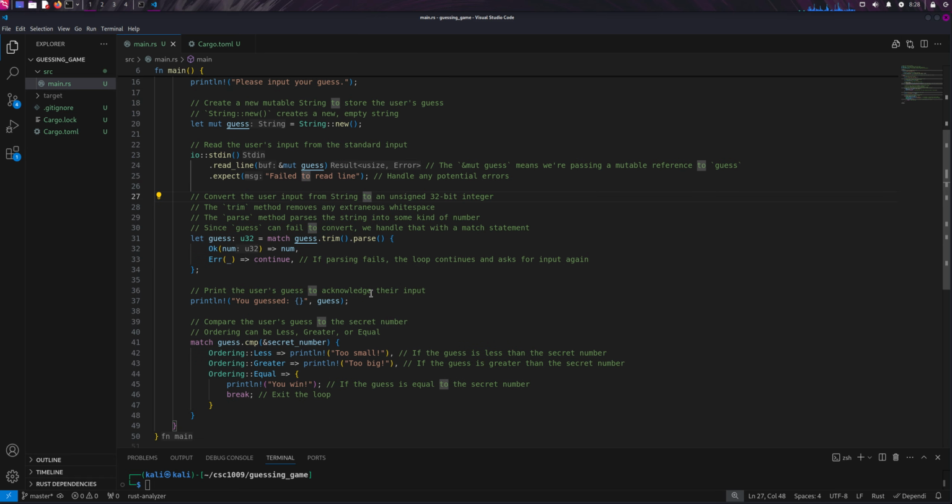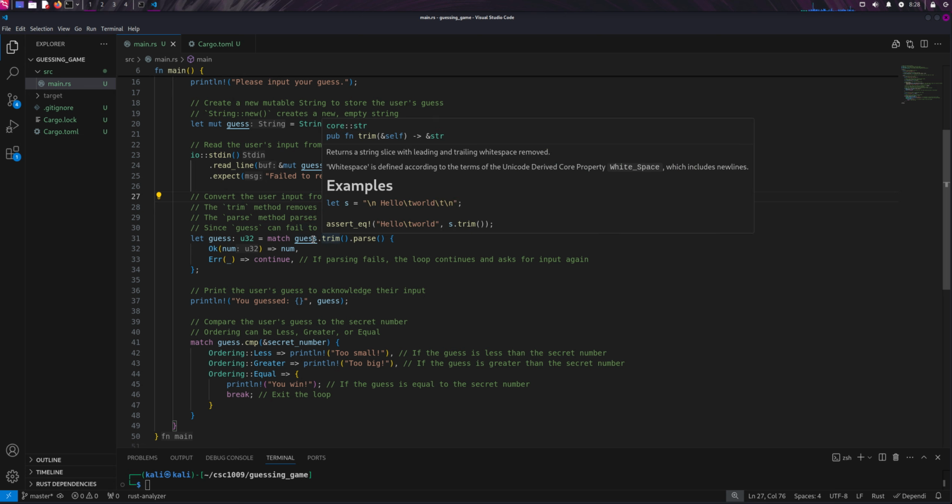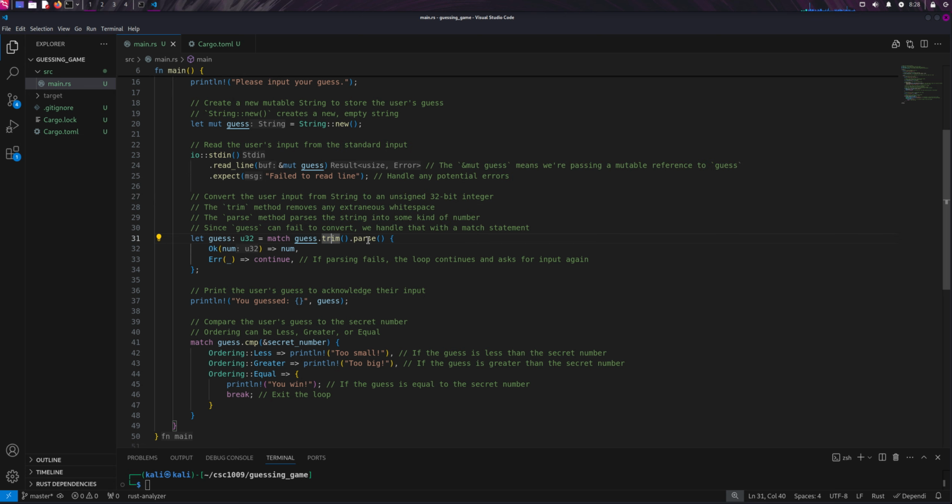Once we're done with that, we're going to convert the user input from string to an unsigned 32-bit integer. We got to trim, parse, and so on. Since the parse could fail to convert, we handle that with a match statement. So let guess u32 match guess trim parse. So guess is our string. We're going to trim it down, making sure that there's nothing extra involved in that string.